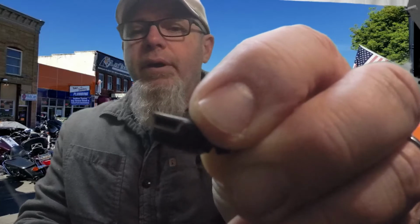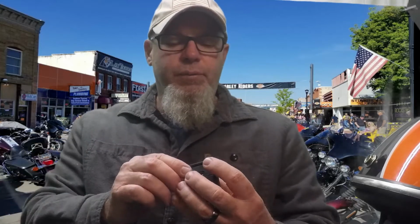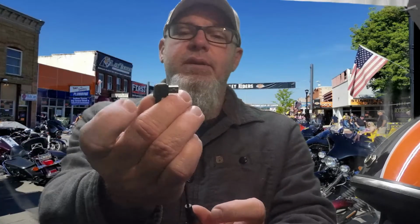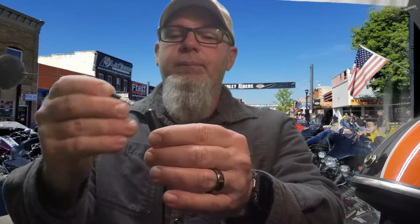Now, from the external mic to the GoPro, it is an older GoPro. I don't know what this plug is called, but it's that kind of weird shaped plug that our old Android phones used to use. That's the audio input on the side of a Hero 3. I'll show you on the side of the camera. So on a Hero 3, you have an older HDMI and then this weird charging port plug that's the old Android style. So this plug here has the male old Android, and then a regular 2 or 3 ring audio jack, and I just plug it into the side, and then my mic will plug right into there, and that's what I run inside the helmet next to my face.